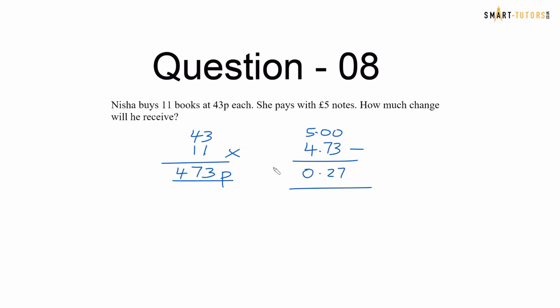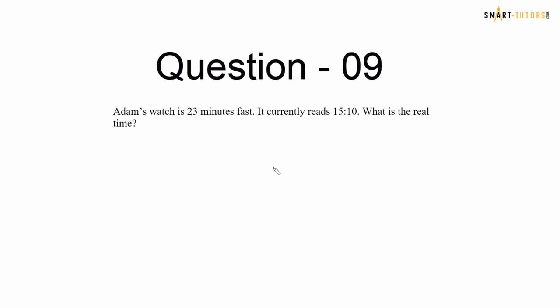So 0.27. So you can display it as 27 pence or 0.27 as a pound symbol. Question number 9. Adam's watch is 23 minutes faster. It currently reads 15:10. What is the real time?